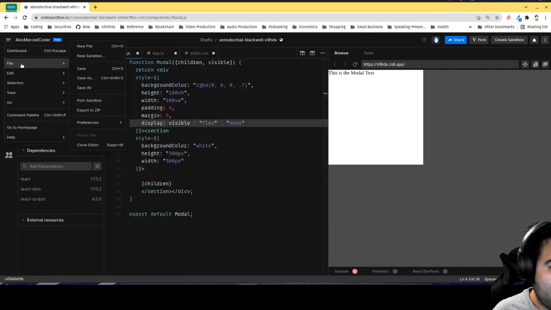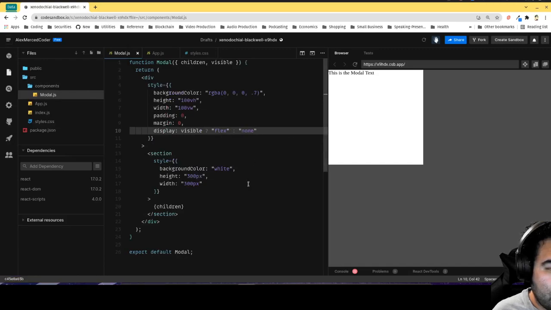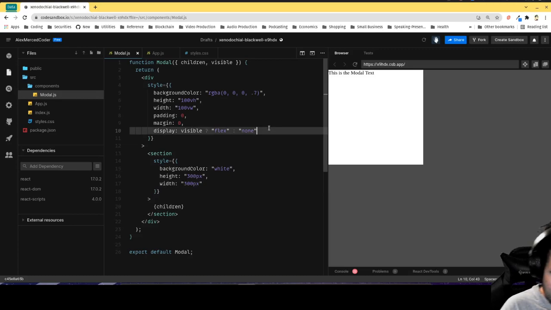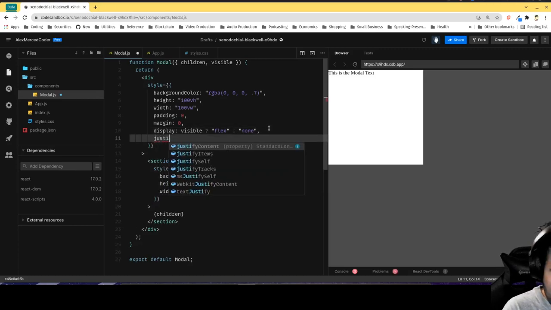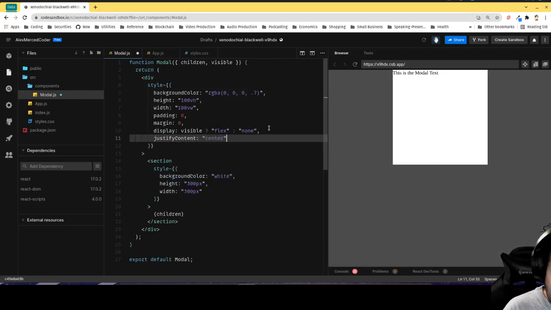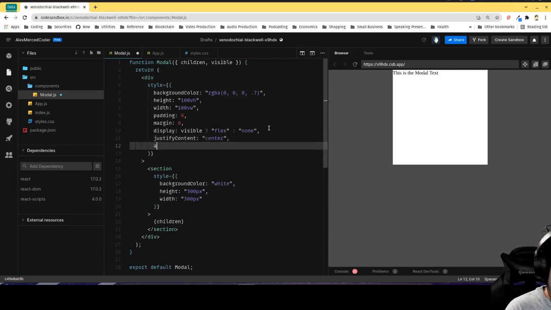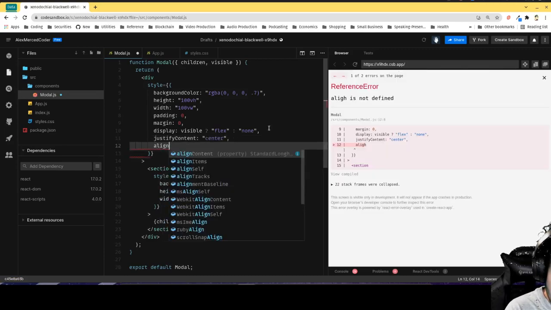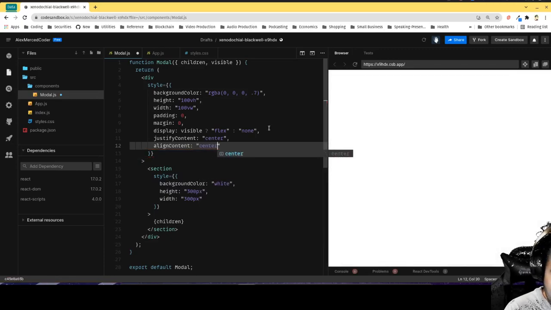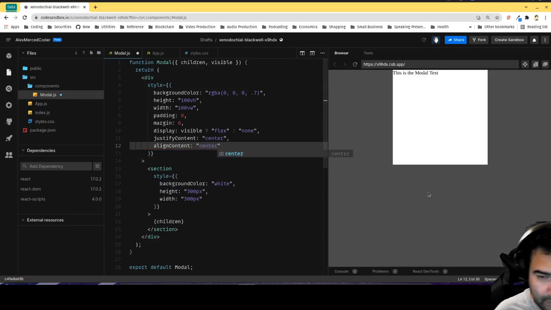Okay, let me just save all for a second. Okay. So when it's flex, I want it to justify content center, because I want that div to be in the center. And then I'm going to want to align content also center. Yep. I think maybe it's align items.